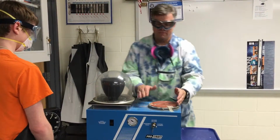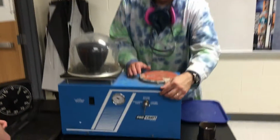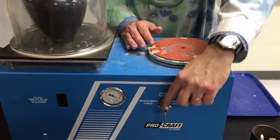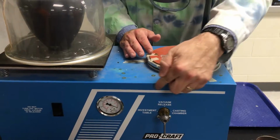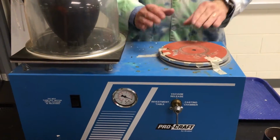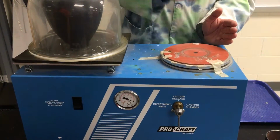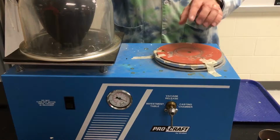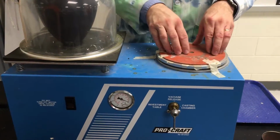Now this is the way the vacuum pump works. If you come in closer, you'll see this one is pointing up. Can everyone see that that's pointing up? What does it say up there? Vacuum release. So that means the pump might be going, but it's not engaging the vacuum. Notice this one is the investment table. This one here is what we're going to use when we do the casting table.